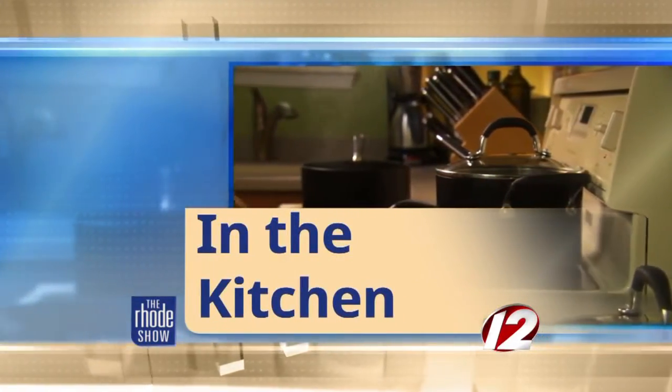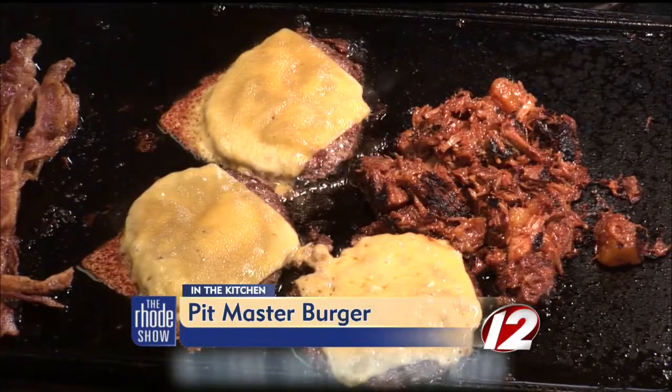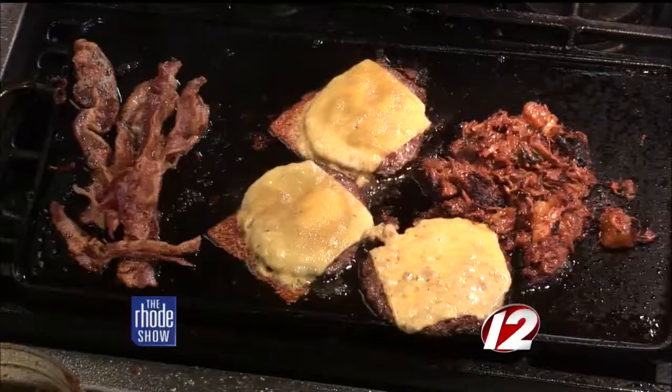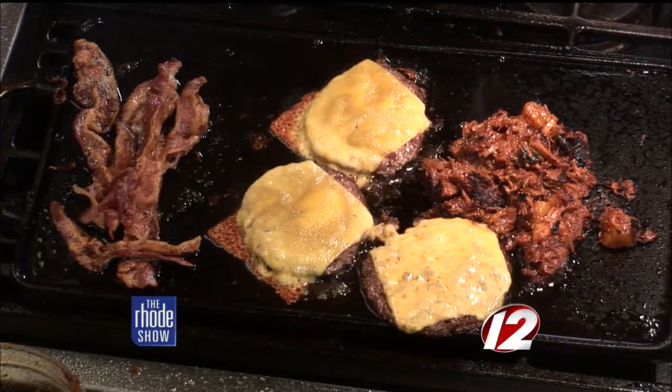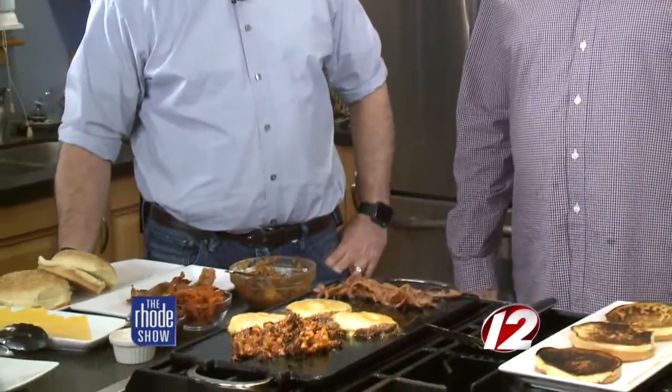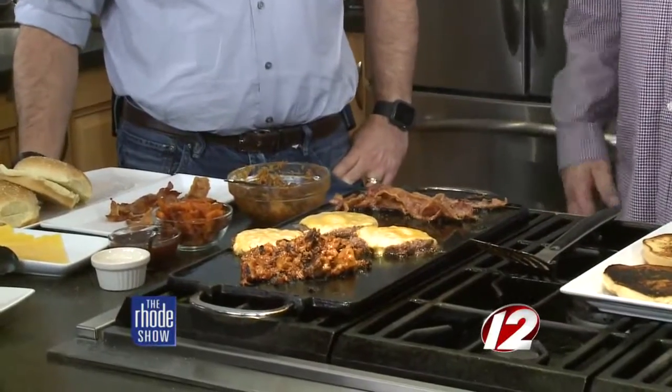Back in the Roadshow Kitchen this morning, thanks to Discover Newport — Chef Jason Peters is here. Boss Man Burgers is the place and the Pit Master Burger is what we are making. We have bacon, the four-ounce patty, and our pulled pork and pineapple mixture — cooked in the oven for 16 hours with pineapple juice and Dr. Pepper. Just a couple of cans of Dr. Pepper in there and a little pineapple juice — just let it go for 16 hours. Then you come in and it's done and ready to go.